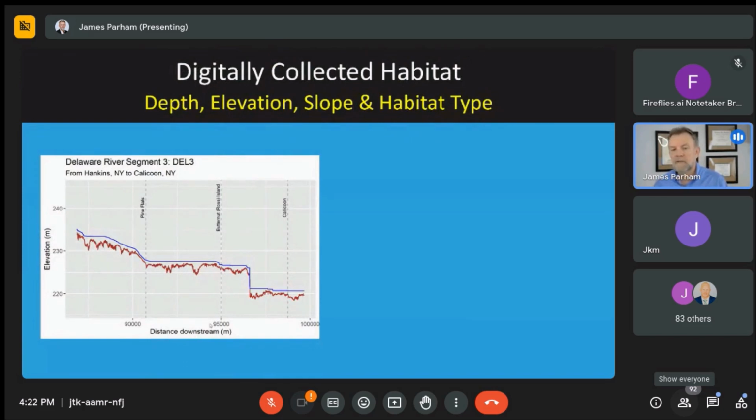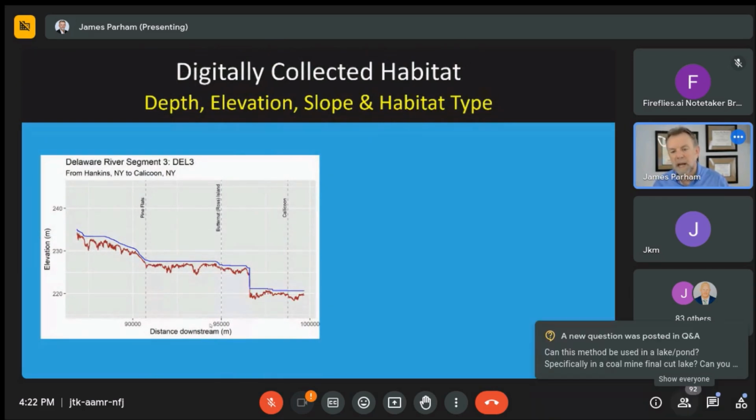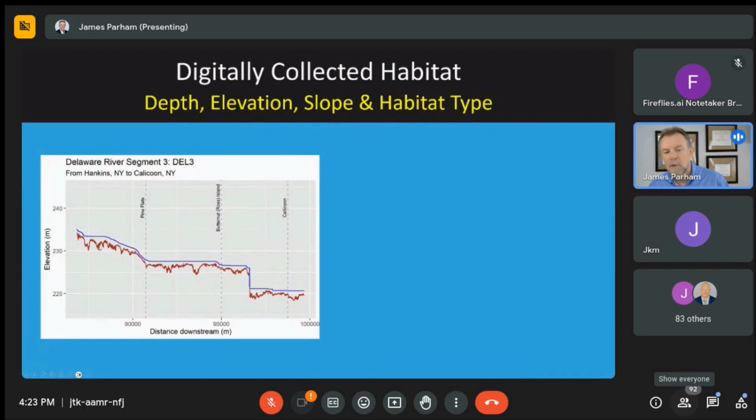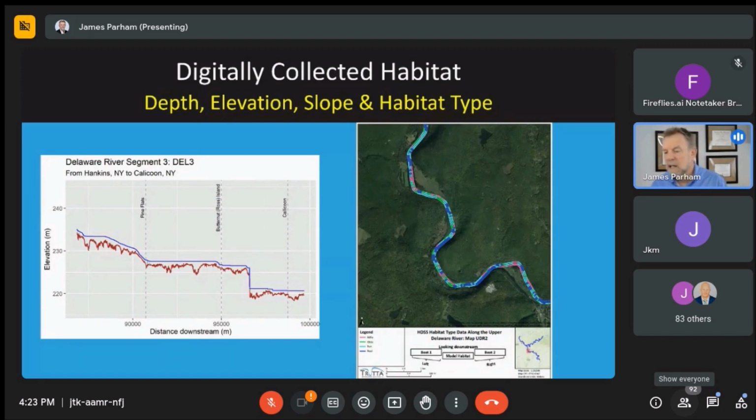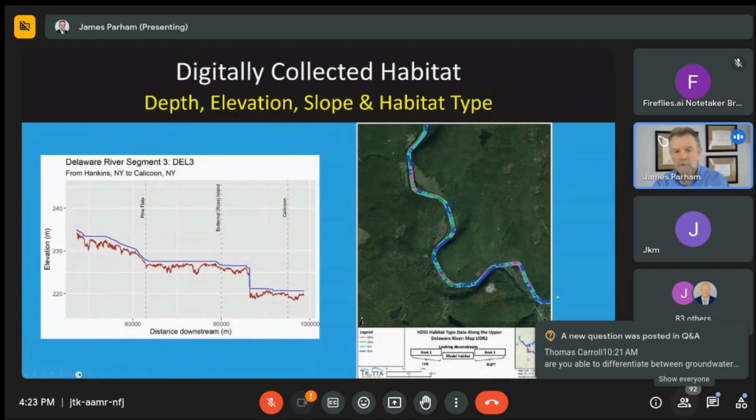We collect digital information, so we have depth, elevation, slope, and habitat type. And here's an example. We know the elevation at the top of the water. We know the depth below it, so we also know the bed elevation. You can see deep spots and shallow spots, areas with steeper slope. This information can then go through an algorithm and output things like habitat types. We know that pools are deeper and slower than riffles, right? So all of this information is used to classify the habitat as you go down the river, and used for a bunch of other things too, but I just wanted to show that data is coming in that format.